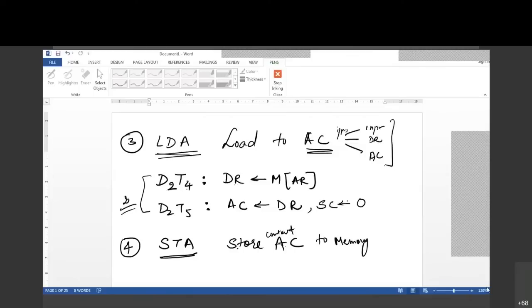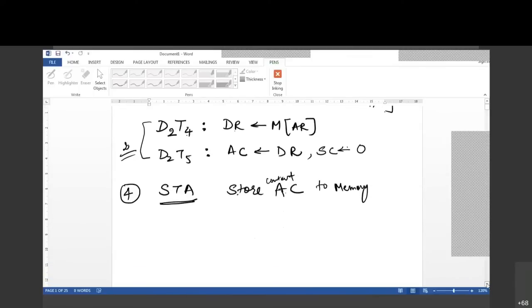चलो अब how to do this? Is it easy? This is D3. फर्स्ट ऑफ ऑल याद करो, AC को आप बस में डाल सकते हो? Yes or no? Can you transfer the content of accumulator to bus? Is the output of AC connected to bus? Yes. Okay. Is the input of bus connected to memory? So is direct transfer possible? Yes, it's possible. So simply write M of AR to AC.